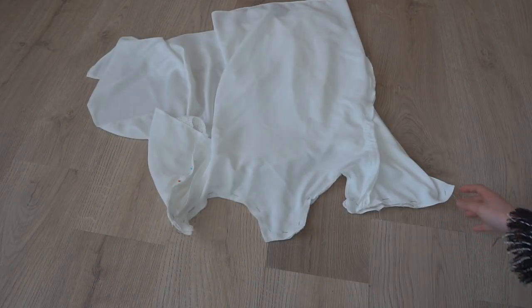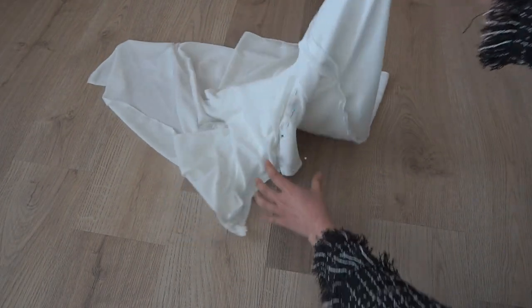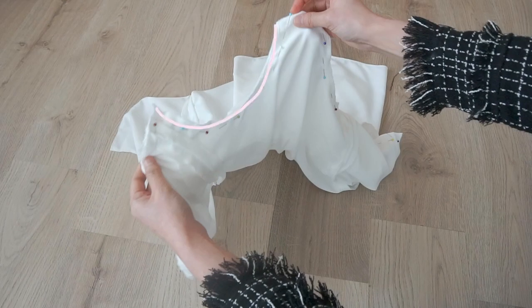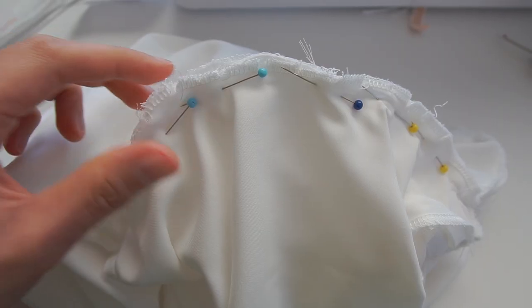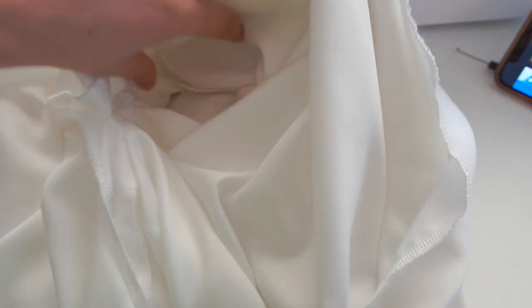For the cups, I won't sew them on the dress this time, but I pinned them upside down between the bodice and the lining like this. So the seam allowances of the cups will be hidden under the garment. This is how it should look. Sorry that I didn't take a very good video for this part.